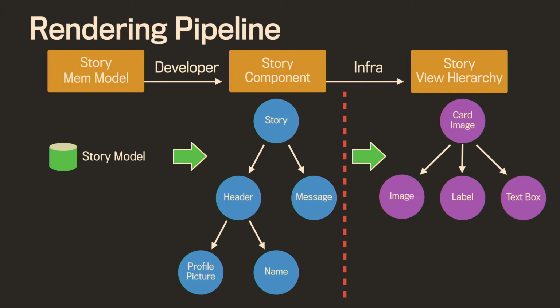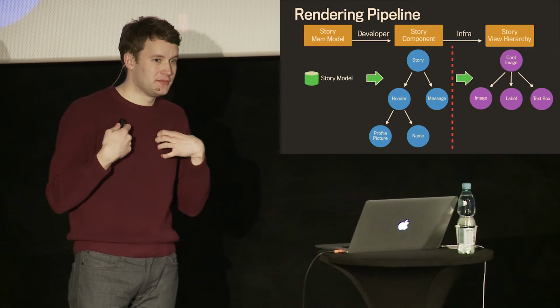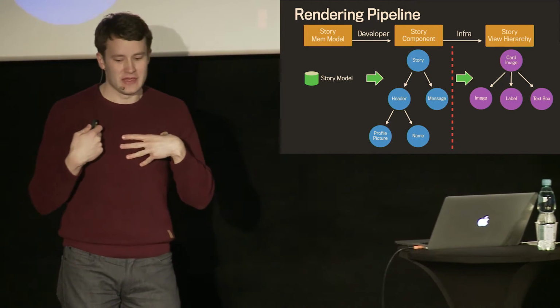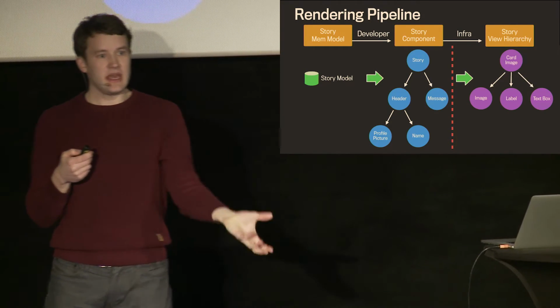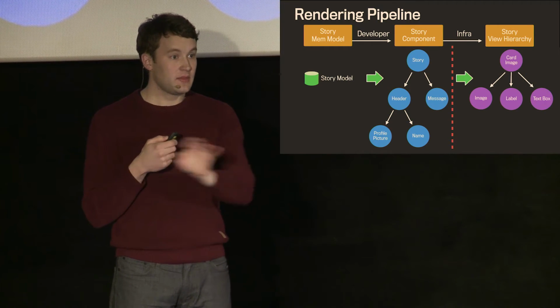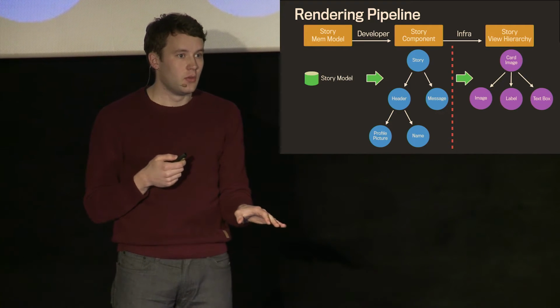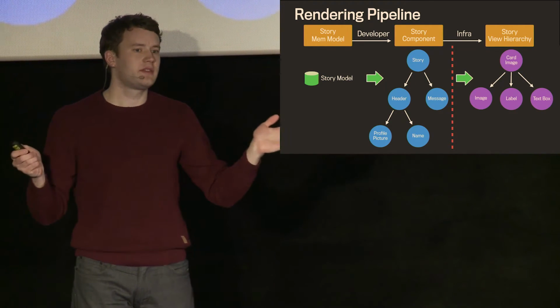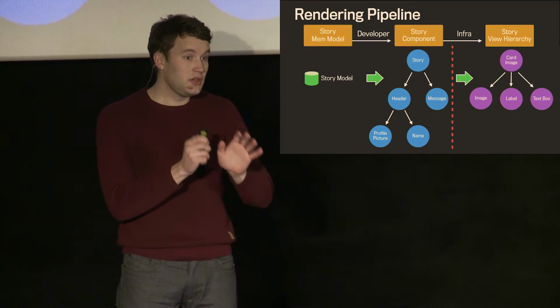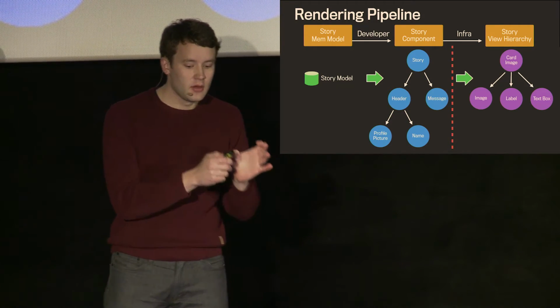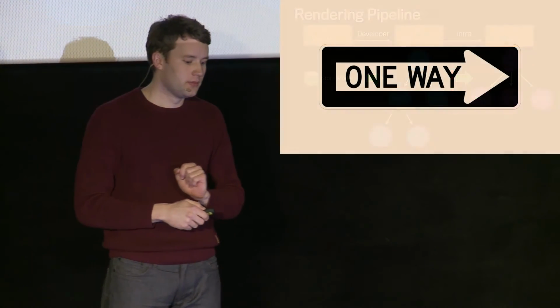Then, that's all you have to worry about. The infrastructure, a different team at Facebook, the one I work on, takes that component tree and actually turns it into the UI views. This means if you're writing a newsfeed story on iOS, you never have to worry about what UI views to use and doing layout subviews and size that fits. All you need to do is give us a sensible component hierarchy. We will turn it into the actual views for you.